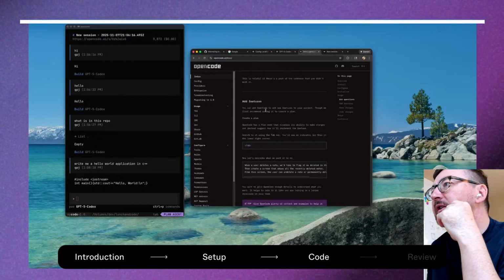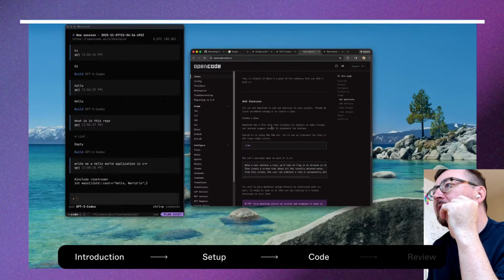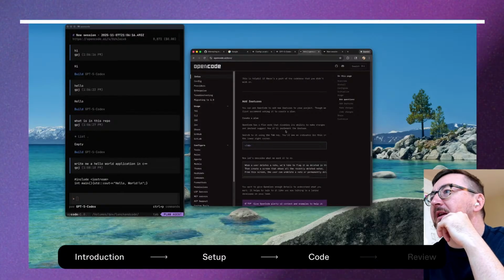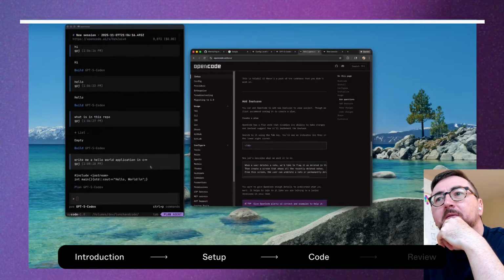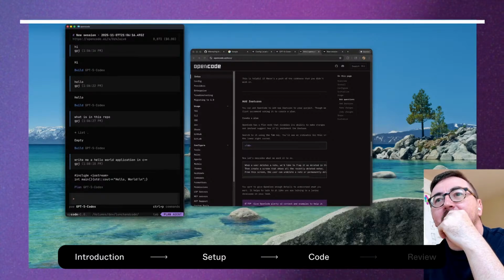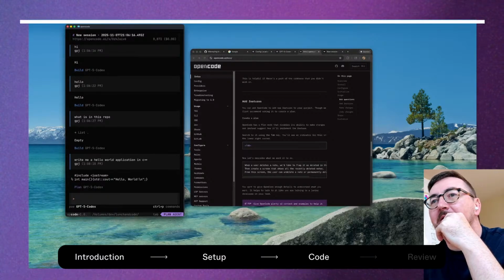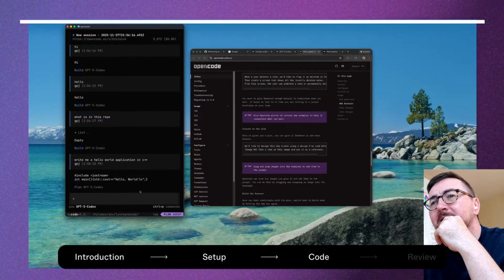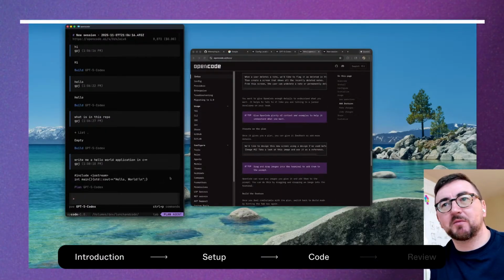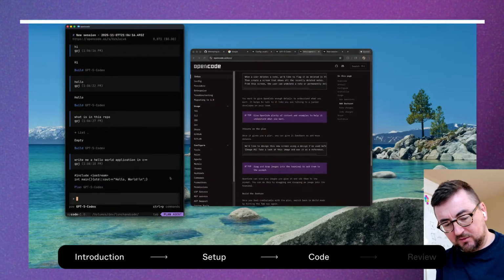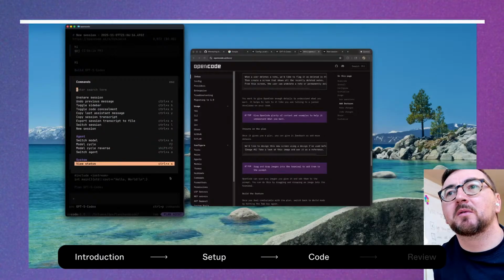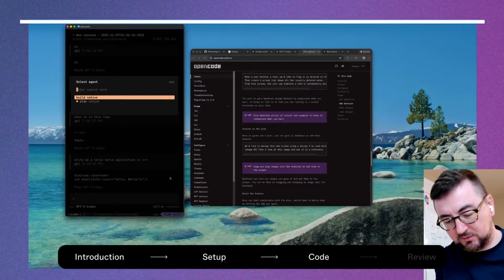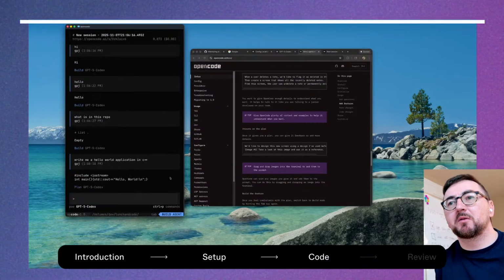So we first recommend asking to create a plan. OpenCode has a plan mode that disables its ability to make changes. It's in plan mode, so why didn't it create a plan? I guess then I would. How do I change from plan mode? Control P. Switch agent. Control X. Build mode. Okay.